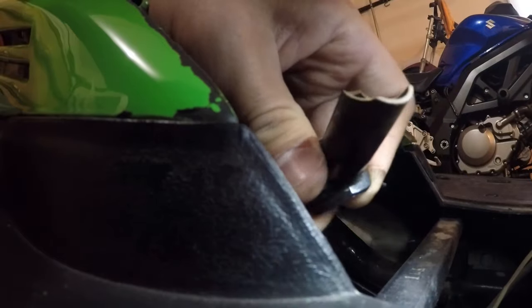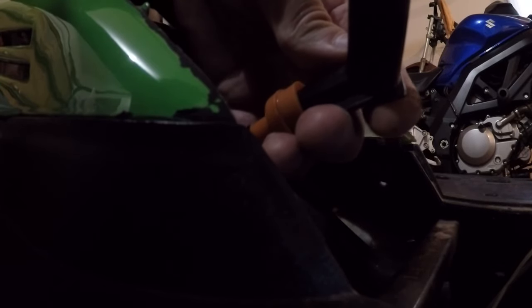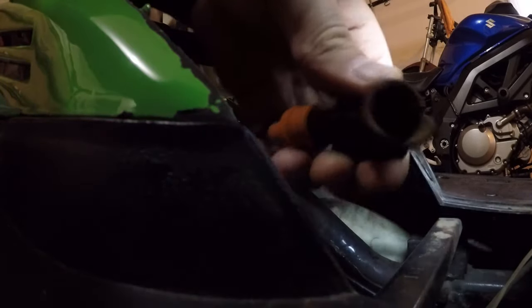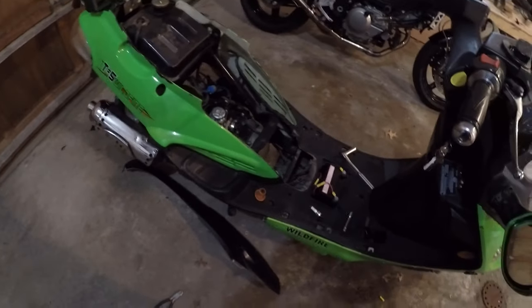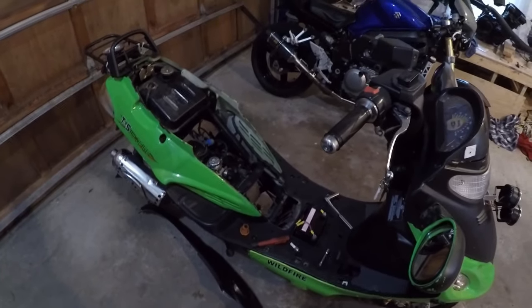I think I found the problem. If you look inside here, this thing is cracked — this is the coil. And watch this — yeah, that was the internals falling out, and there are pieces of spring in here. I need to order a new coil. I'm not sure if it was sending enough spark to fire the plug at startup, but when I give it throttle it sends more spark. We'll see if replacing it helps — I'm going to order one before going any further.